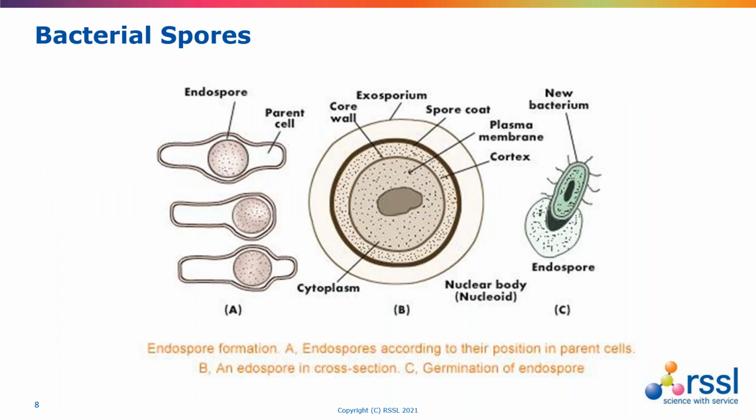The diagram on the slide is illustrating the process of forming endospores. We get that portion of the bacterium becoming the spore, so you've got that process going on within the cell. It then produces the middle picture, B, which is the 3-coated layer of the spore, and we'll talk about what those different parts mean. Then that will stay as a spore until conditions are ready for germination, and then the new vegetative cell comes out of the spore structure.